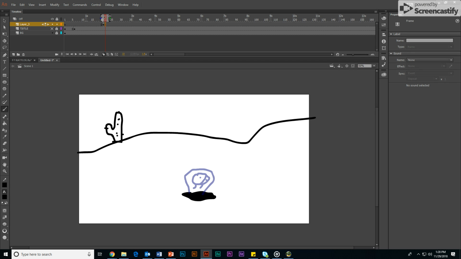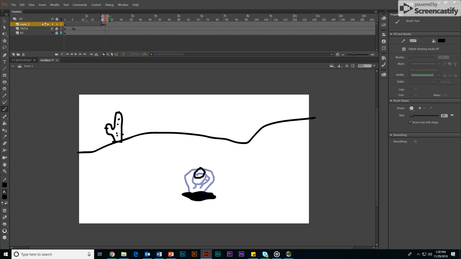Now you can adjust this bracket up here to show you more or fewer frames. I don't have any drawn, so it's not showing them. But here I know how to draw my next one. So I'm just going to draw my snake again. You want to make it as close to what the other one looks like as possible. If you mess up, remember, you can always push Control-Z.